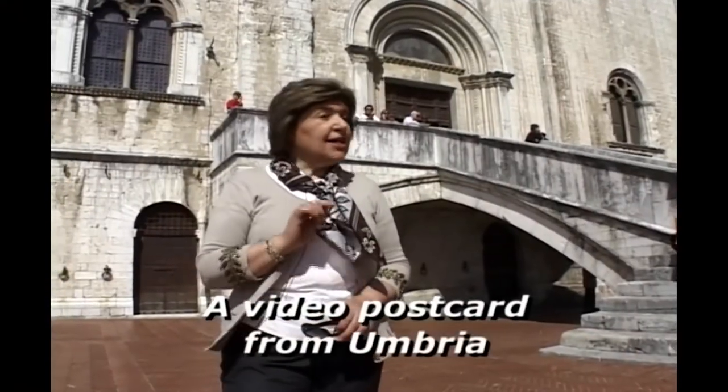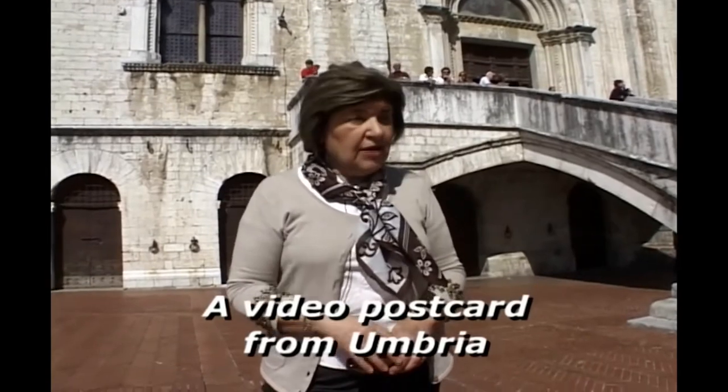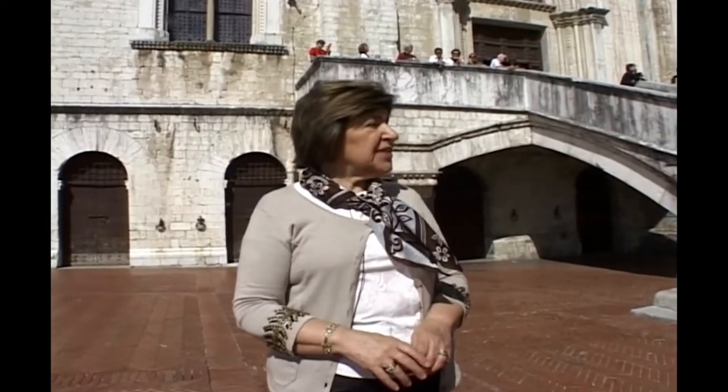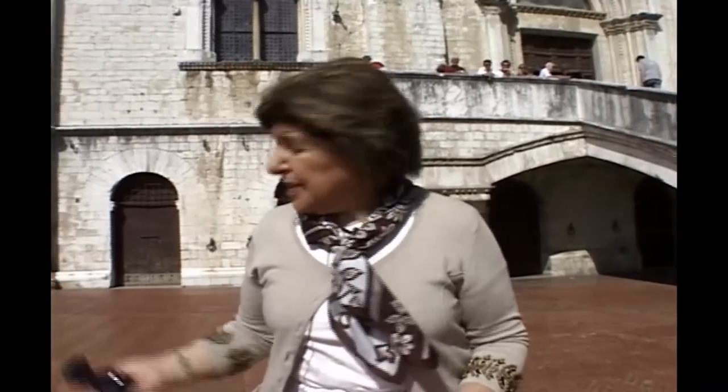Ten years ago, I was standing right here in Piazza Grande, in the center of Gubbio, for the Festa dei Ceri. That is the most happening event in this town on May 15th. And it looks pretty serene right now if you look around. There aren't too many people around. But on May 15th, you are like a sardine in a can because everybody is here in the center waiting for the race of the three saints.